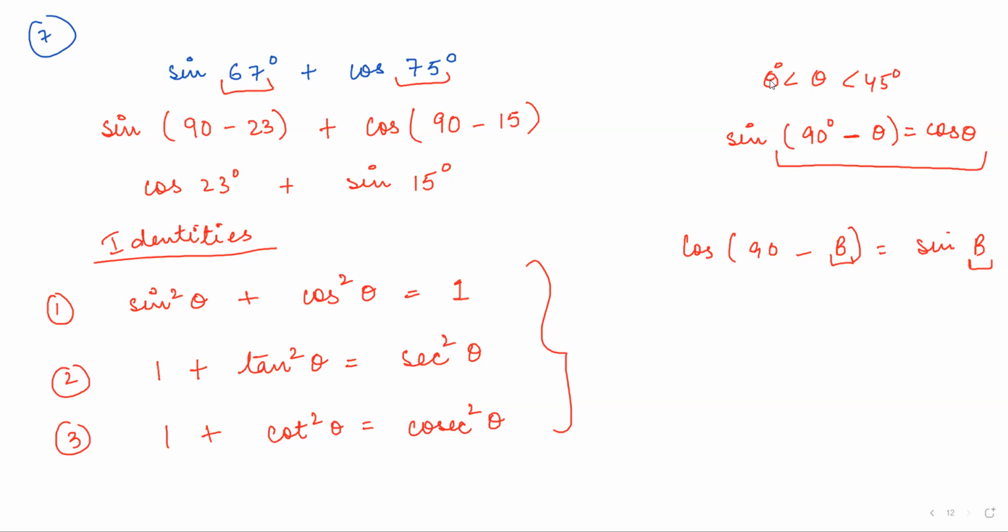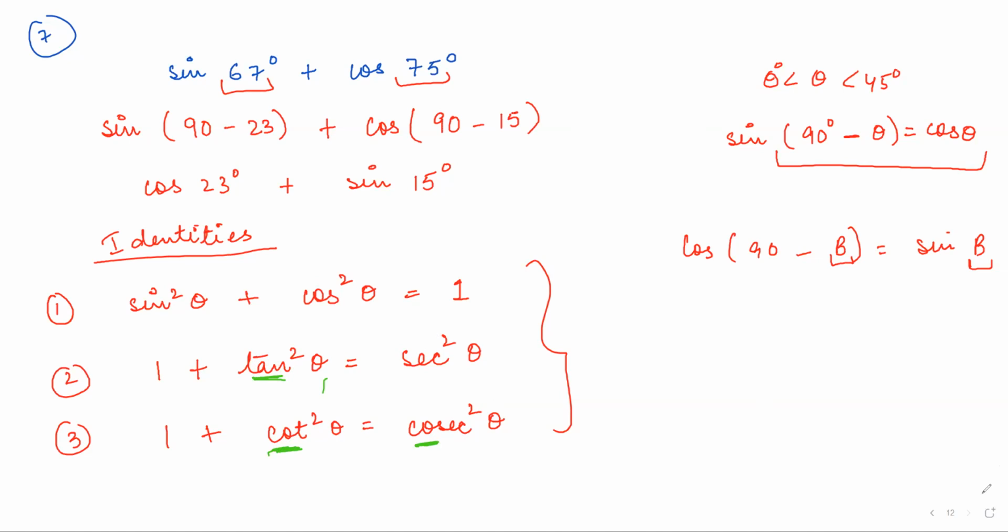Just to avoid confusion, note here that sine and cot are complementary. So you have to keep them on the LHS, in case you get confused. This is 1 plus tan, this is 1 plus cot, which are actually like inverses of each other. And then you have CC in both. So cot and cosec fall in the same identity. In case you get confused, 1 plus cot square theta is cosec square theta. So from CC, you can remember both are common.